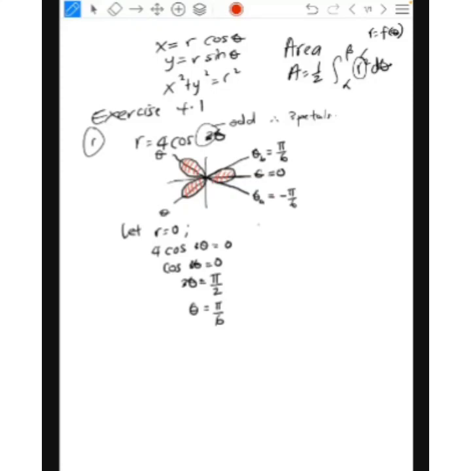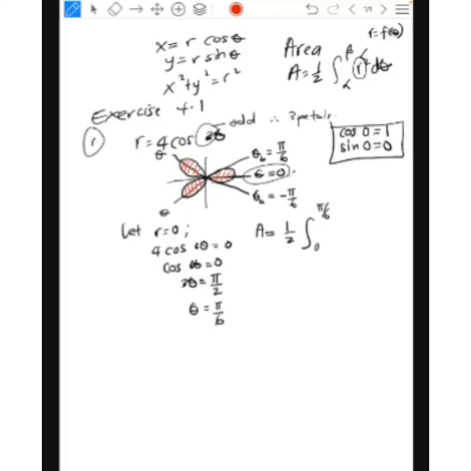Okay, so area A equals 1/2. Let's say I choose to take from 0 until pi over 6. It's easy when I start with 0. I always like to start with 0, if 0 is within the area that you want to find. If 0 is outside the area, then you cannot start with 0. Why is 0 easy? Because when you substitute the values, a lot of terms become 0. But cos 0 is not equal to 0, cos 0 is equal to 1. But sin 0 is equal to 0. So it's easy when you start your calculation with 0, your limit of 0.